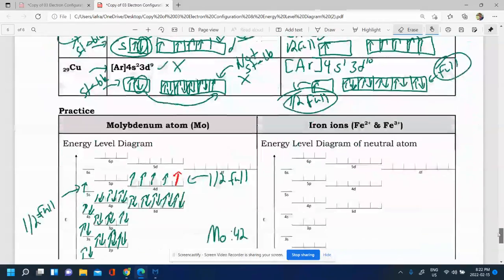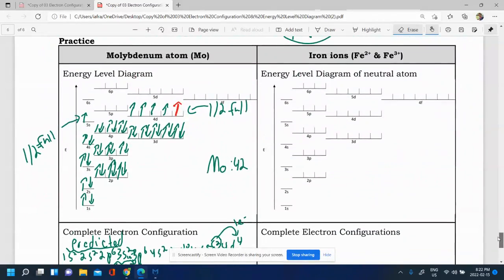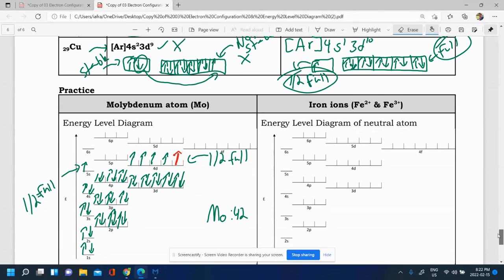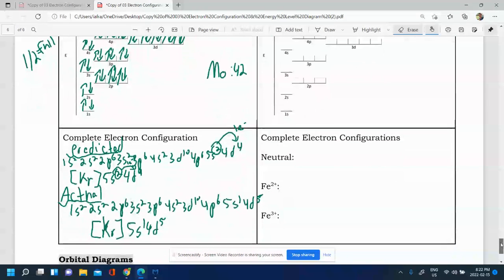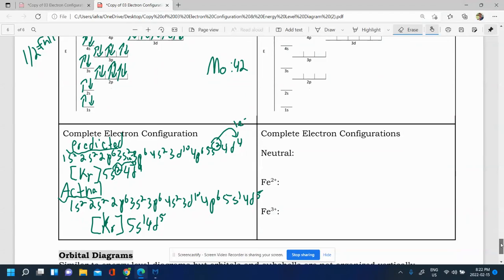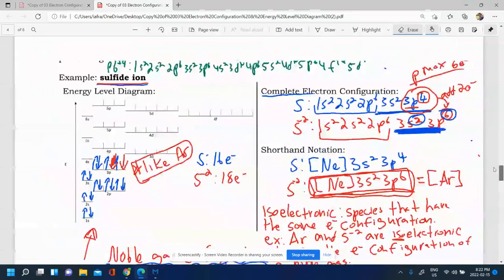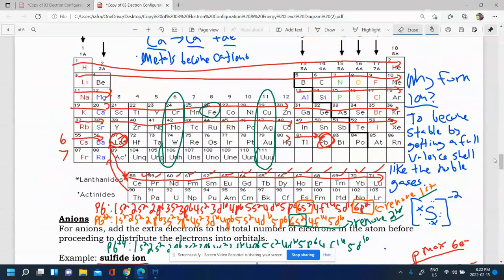In this video, we're going to continue with the exceptions to electron configurations by taking up the examples of the iron ions. Our goal is to first do the neutral iron and then to write the ion exceptions. If we go up to our periodic table, you'll notice that iron is not in group 6 or group 11. It's over here in group 8, so it's probably not going to be one of the exceptions to the rules that we saw, but maybe its ions will be, and we'll take a look.